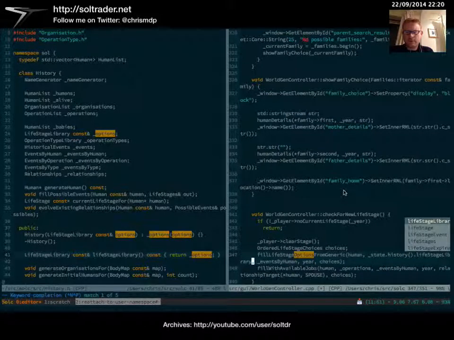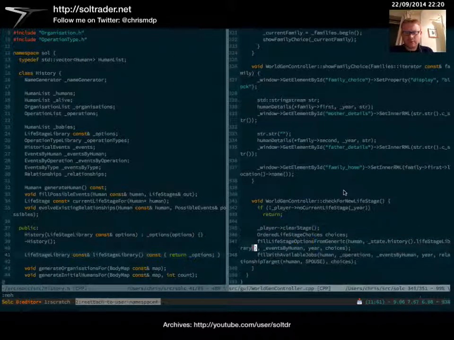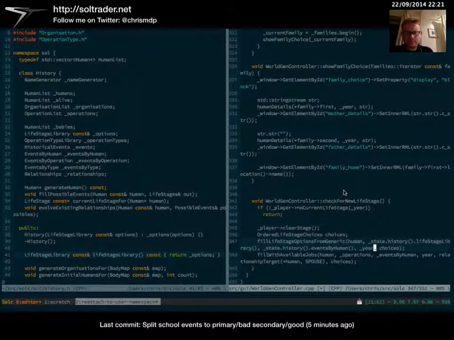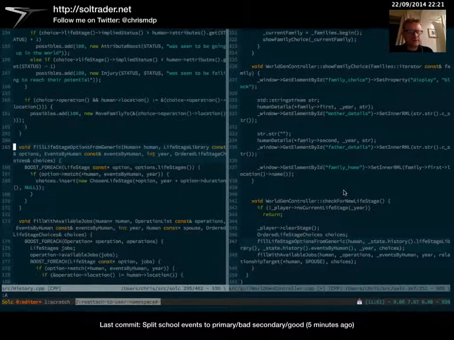Basically all the different options that we can possibly do. We want to grab them. I'll accept that fill live stage options for generic. It's just a private method. Interesting.